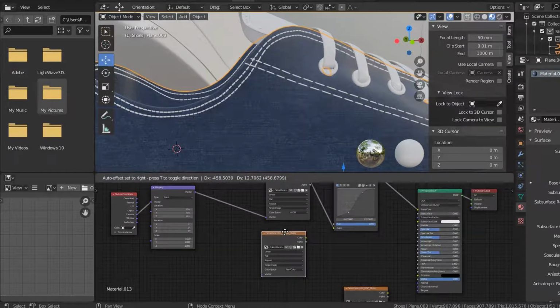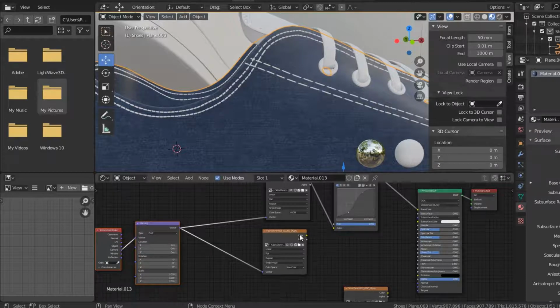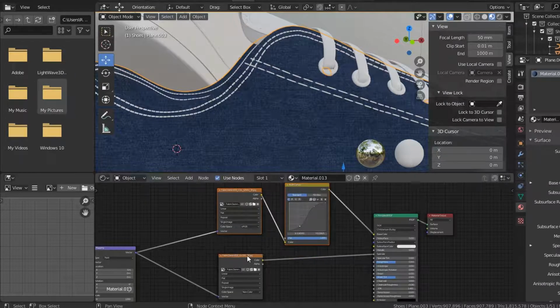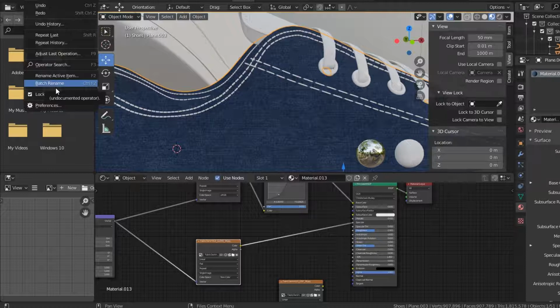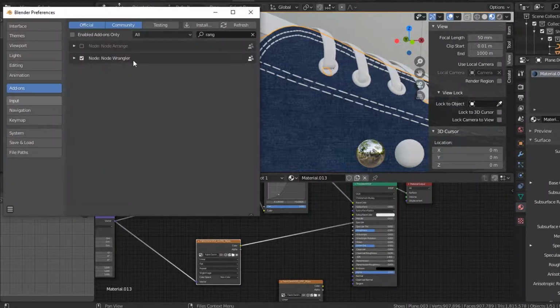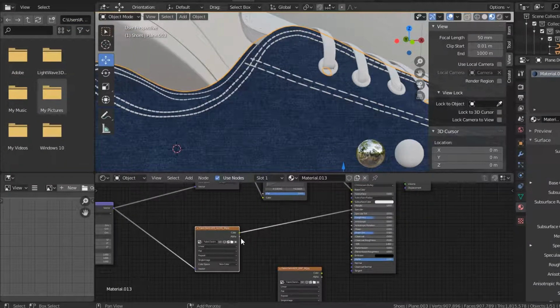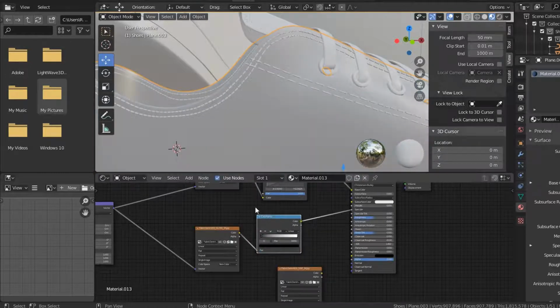Let's go to the glossiness. This is what tells how this material wraps around this mesh. So we'll plug this into this one, make sure it's non-color here, and this goes to the specular. Notice we have that, but we want to have more control over it. It's non-color, so it's like a black and white material. One thing I would need you to do is go to Edit, Preferences, and then search for the Node Wrangler, enable this add-on, cancel this, and let's bring in a color ramp. Bring in the color ramp and put it there.